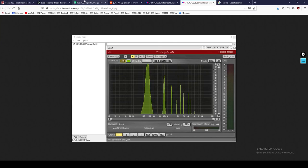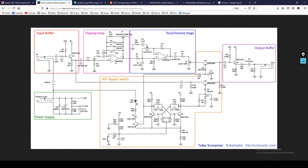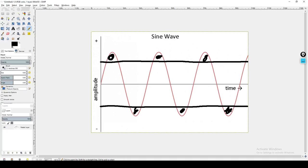So if we go back to our Tube Screamer, you can see that we've got this clipping stage. We've got an additional volume stage here, and we've got an output buffer here. And all that is going to help to make up what we have lost when we've clipped off some of the extreme parts of our sound wave.